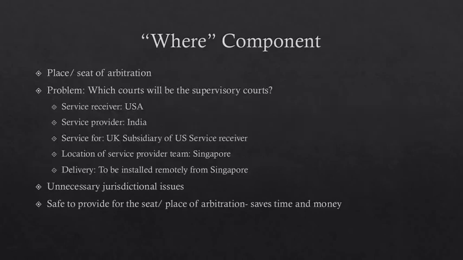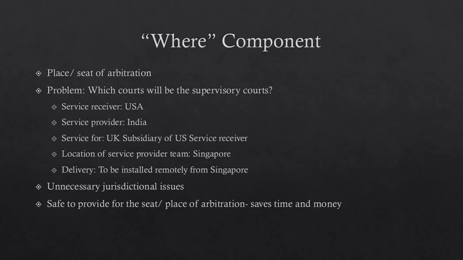This leads us to the where question. What if, in the above circumstance, you do not have a clause designating a seat? Which jurisdiction would you go to appoint the arbitrator? This problem is exemplified in the case of international arbitration. Take a typical scenario where there is a contract between the service provider and the service receiver. The service receiver is a USA based company. The service provider, say, is an India based company. And the service that is contemplated is a software for the UK subsidiary of the US service receiver.